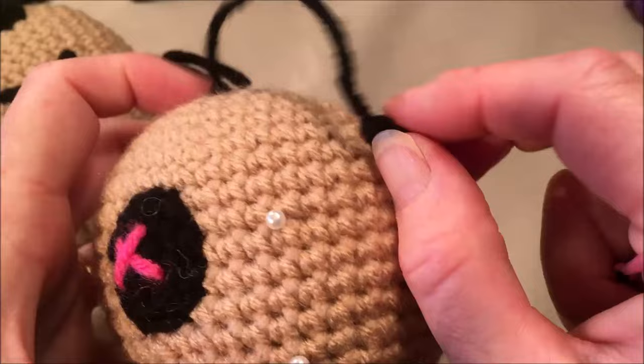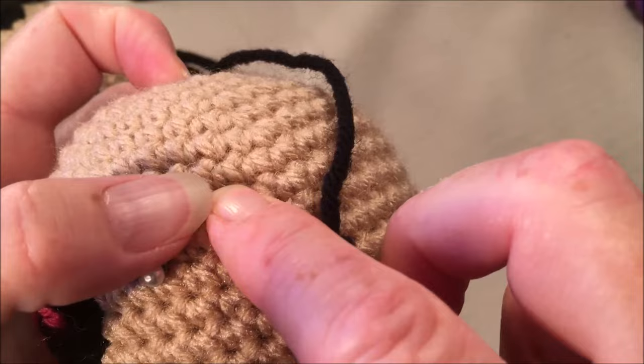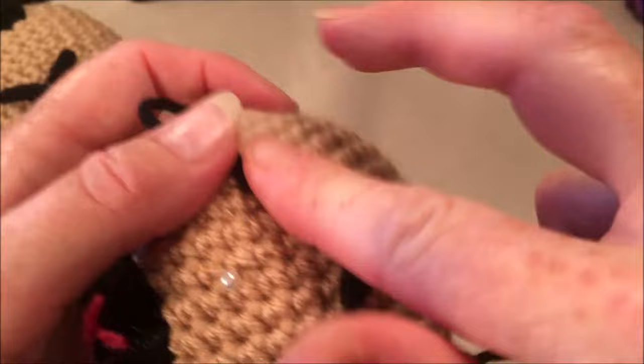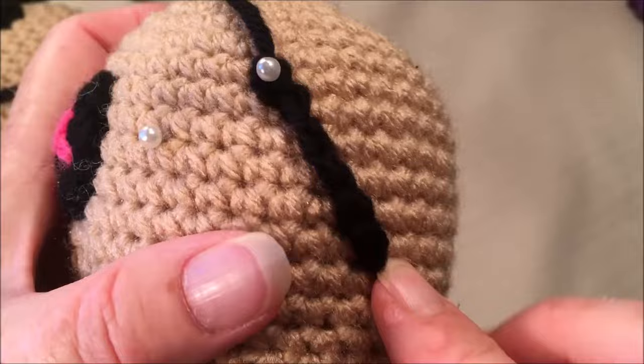But you're going to want it to start even with this. So we went over 1, 2 and a little bit. And then you'll go up to your ninth row that matches. And I'm just going to put a pin in there. And then you're going to pull it down at about a 45 degree angle and line it up with the bottom of this eye. So I think you go about there.